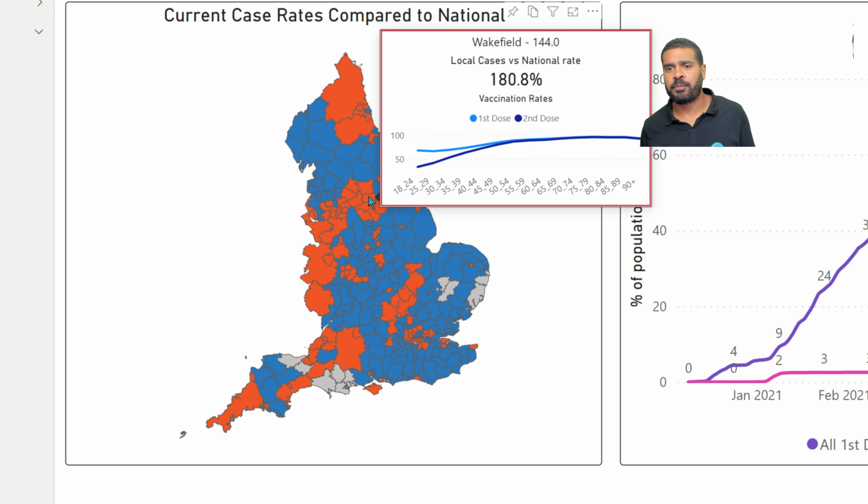What I've also put on here is a little line chart so you can see the first and second dose percentage per head of the population. This is the key bit, the bit I'm really worried about the most: the first dose percentage. No one over the age of 18 in the UK has an excuse to not have had the vaccine already. It's easy to get done, do it.